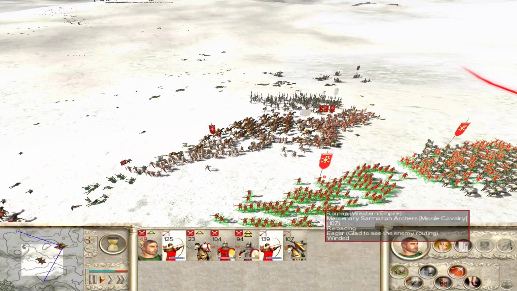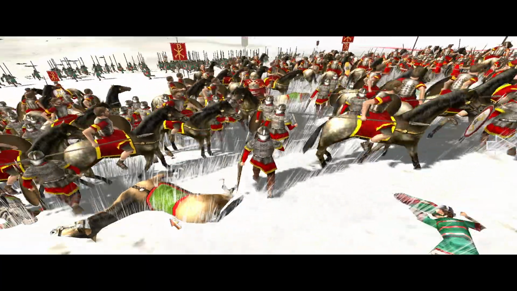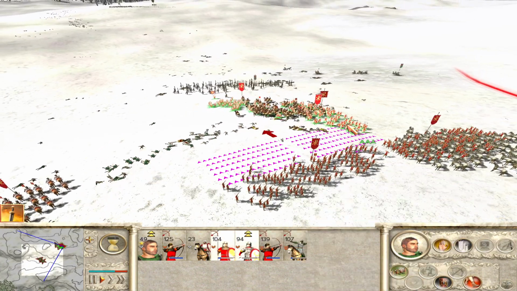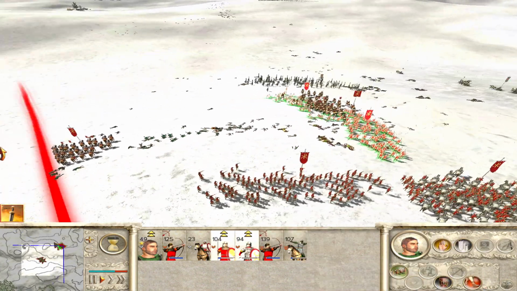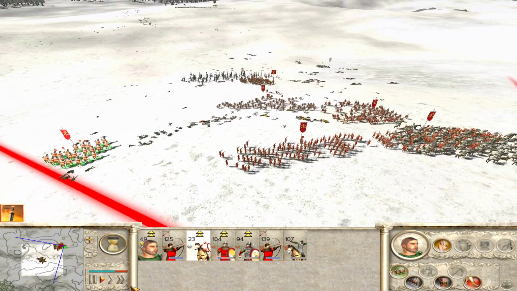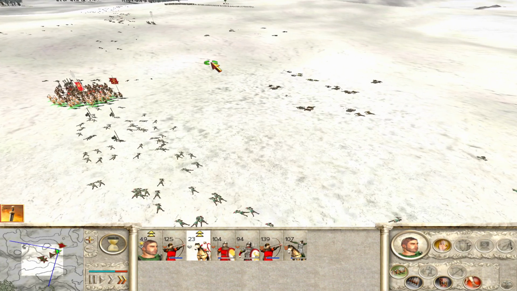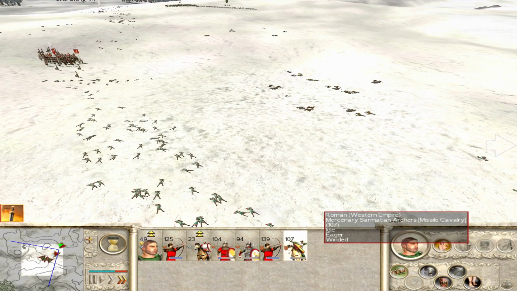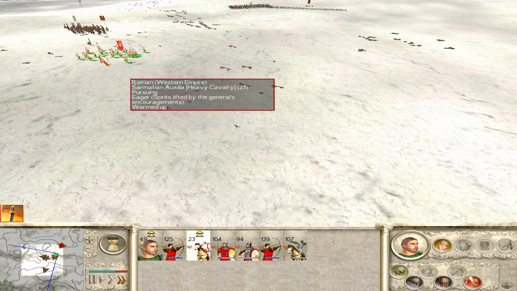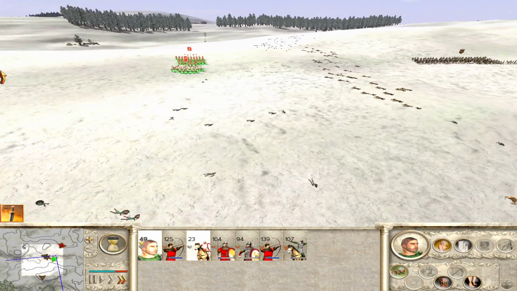So you should save some ammo. Okay, enemy general is down. And let's take care of the chariots, and the rest of the enemy army. And I guess we should be able to take care of the garrison rather soon.